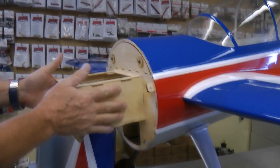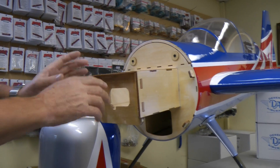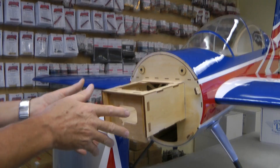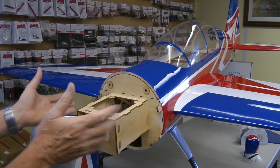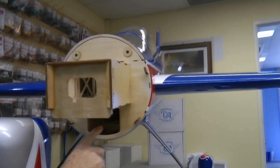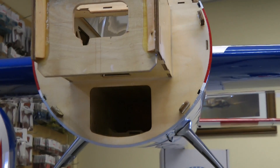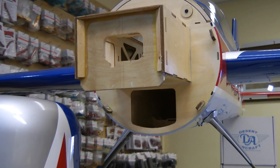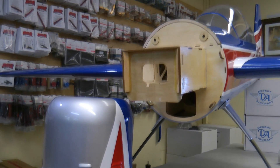Here you'll see the engine box — it's already got the offset built in, so they've taken care of that. There's rear axis for the carburetor. This thing's been designed around the DA60, so a DA60 will bolt pretty much straight onto that. You'll probably get a DA70 in there quite easily as well. Both engines will perform extremely well. Keep in mind it has a fairly small exhaust tunnel up the centre. We find that the MTW TD75 and TD75H — which is the rear exit — and the RE2 tune pipe will fit in there without any problems.